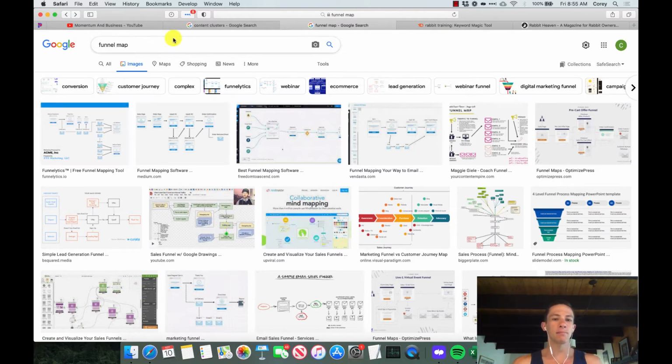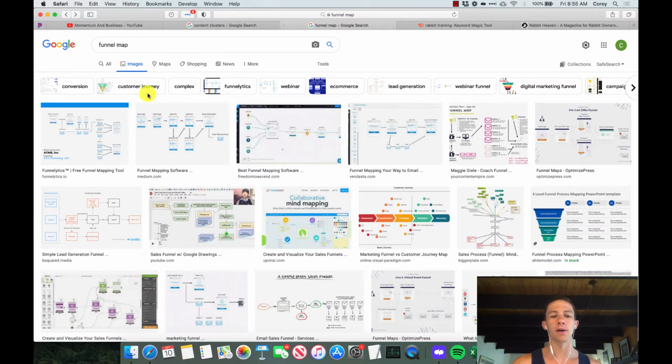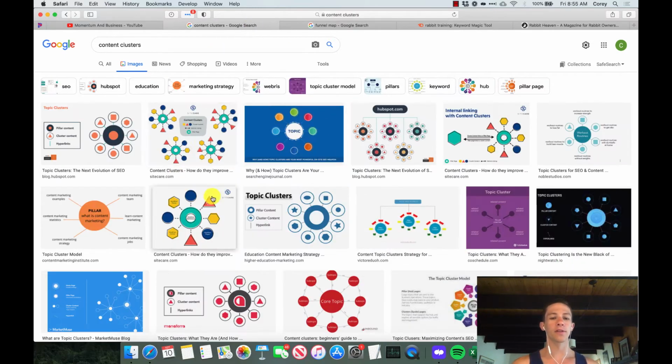And the same thing basically applies to content clusters. And I guess it's even weaker, in terms of information or value, when it comes to content clusters, because nobody really knows what exactly Google is looking for. At least when you make a funnel, you can measure every detail through it, right? You're in control of this funnel. You are not in control of the content cluster. It is all literally just theoretical bullshit.